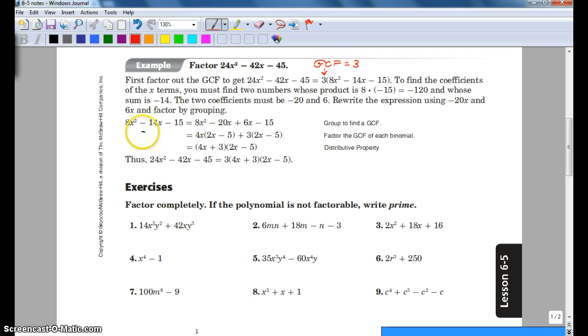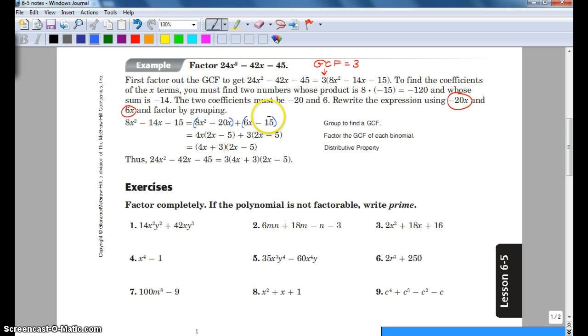And as you can see, they rewrote the problem. 8x squared minus the 20x, we'll circle that from here, plus 6x, circle that from there, minus 15. From here we can factor out a GCF from each binomial, particularly 4x from 8x squared and negative 20x, which I'm going to make even more clear here by factoring by grouping with parentheses around the first two terms and the second two terms. So continuing, again, just looking at these two terms, we could factor out a 4x, and that leaves us then with 2x. 4x times 2x is 8x squared. Factoring out a 4x out of negative 20x leaves us with negative 5.